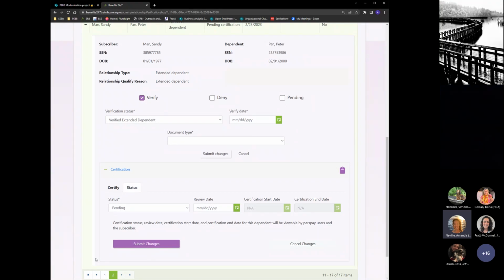So the status was added. Like I mentioned, we are going to have a conversation down the road about this status and see if we want to continue, if it's helpful, if it's not helpful. But that is what it was designed for, individuals to see where things are at with their certification.